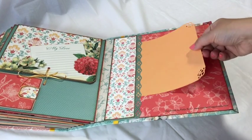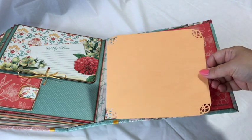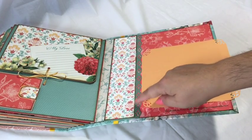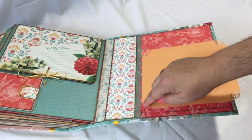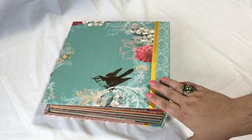there's room for photo mats or extra pictures, and I put in a very large photo mat, so you can even do an enlargement. And you may notice that the punches here, they belong together, so this is a set, a Martha Stewart set, so this is a border punch and a matching corner punch. And that was the album.